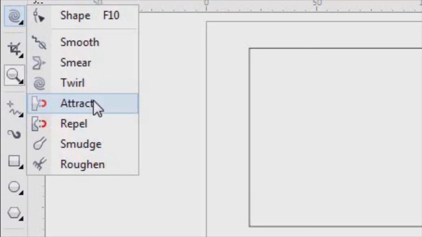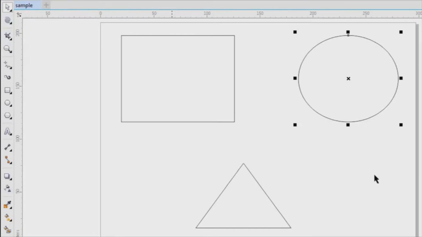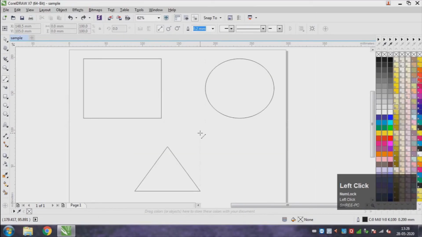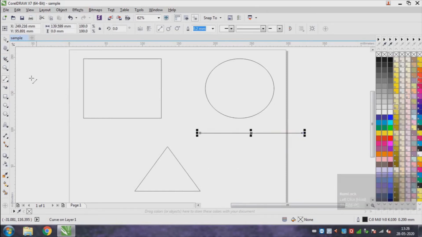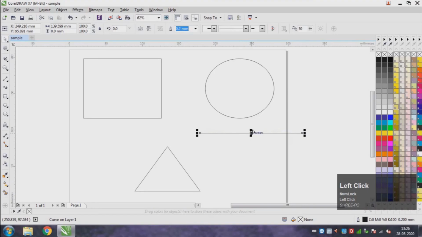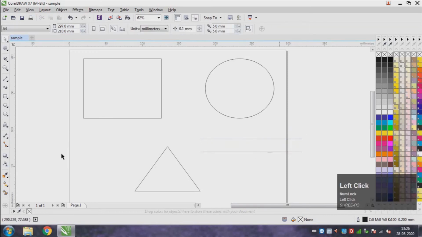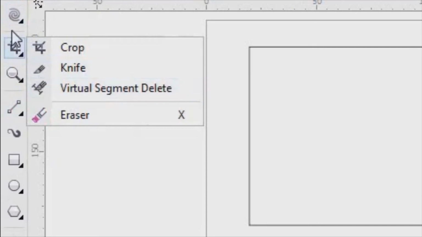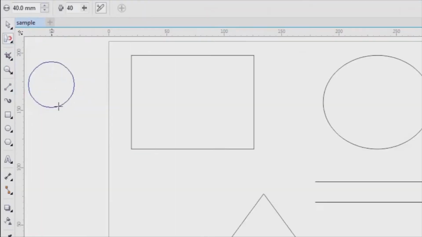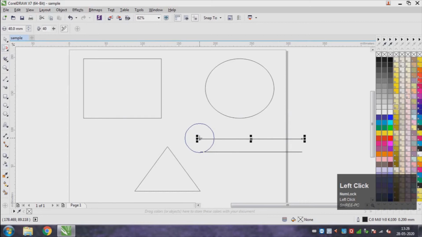information about attract tool. So we have to get 2 lines for that. That's it. Copy and just we copy. So here the attract tool function. Select the node whatever you want. Get to the another node.